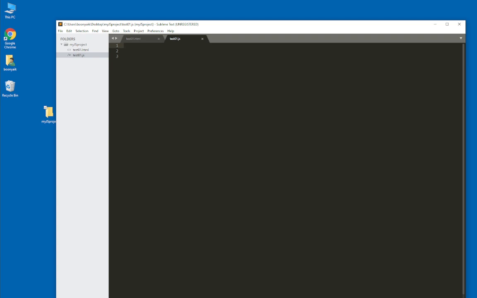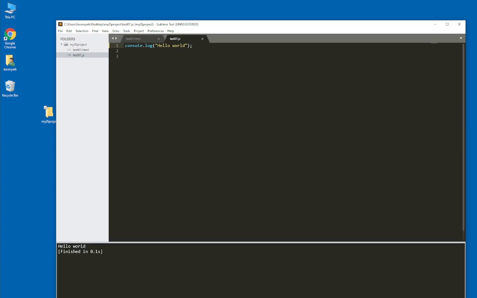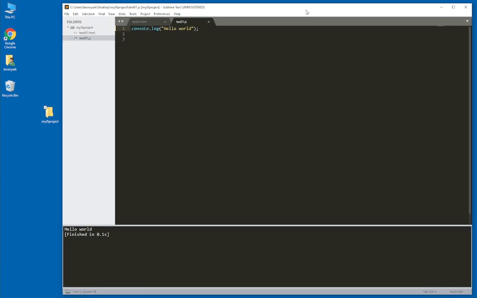Now the next thing is let's try out our program. If you configured it according to what I showed you earlier, you should be able to see the output of this program by pressing Control B. You can see something like that at the bottom of your code: hello world finished in this amount of time. So you can start coding. Let me enlarge this so that you can see it clearer. To enlarge it, you can press Ctrl and use your mouse scroll. Okay, so this word will be enlarged.